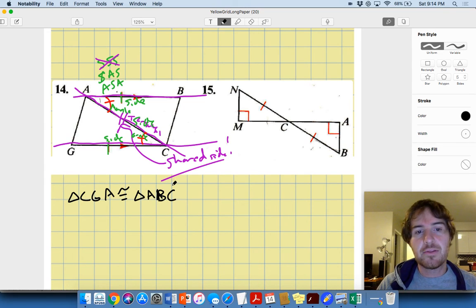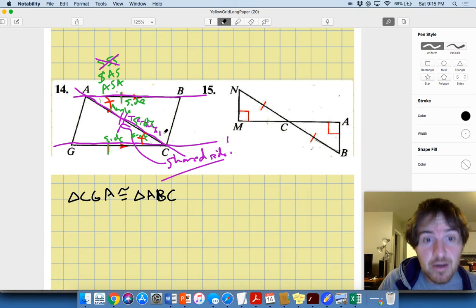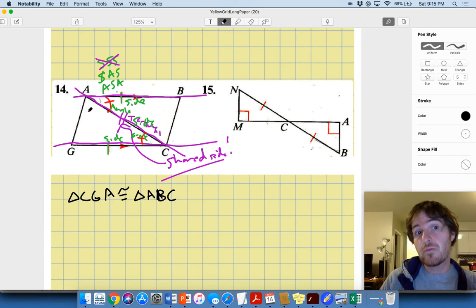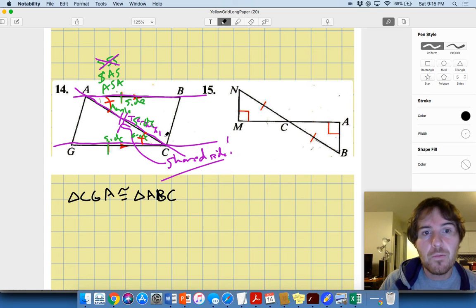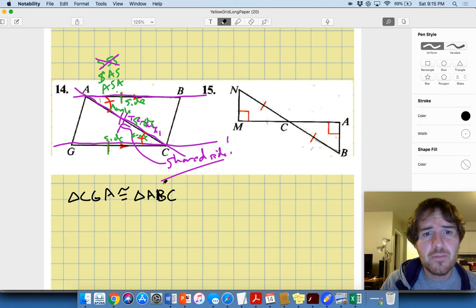But we just double check that this is valid right now, because angle A is right here. Right here is angle A in CGA. And angle C would correspond to angle A, and angle C is right here in triangle ABC. And yeah, those totally look congruent. They look like about 60 degrees or so, 55 degrees, and this one more like 70 degrees. I don't know, but anyways, I'm feeling pretty good about that.